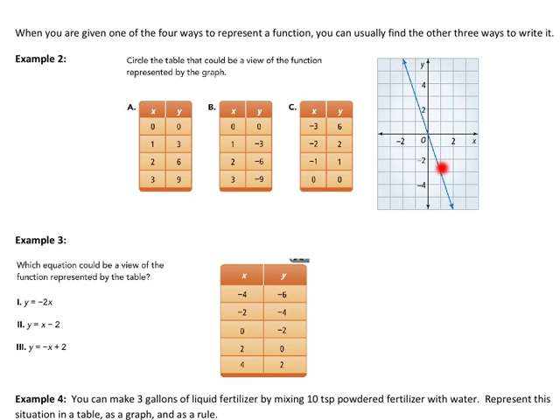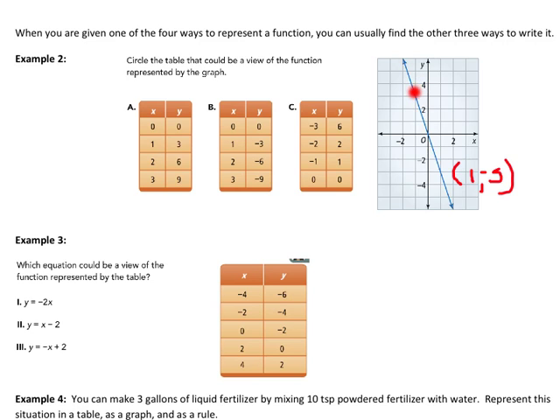I see this point down here is the point 1, negative 3. So what I'm going to do is look for my tables to see if it has 1, negative 3 in it. And you can see that 1, 3 is in this one, so that doesn't work. 1, negative 3 is here. And 1 is not even in here, so it doesn't help us much. So it's still between B and C.